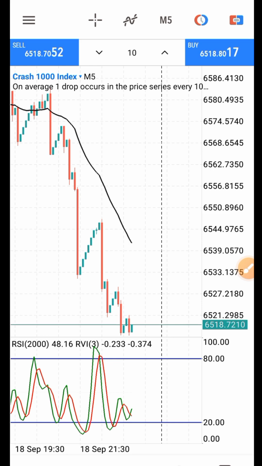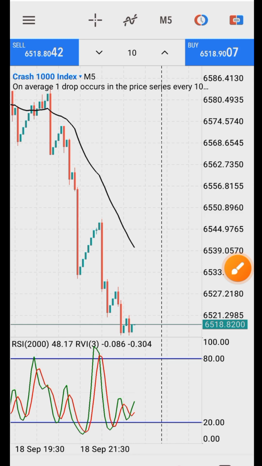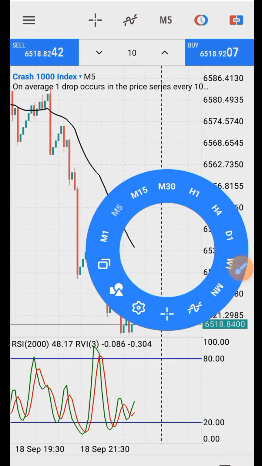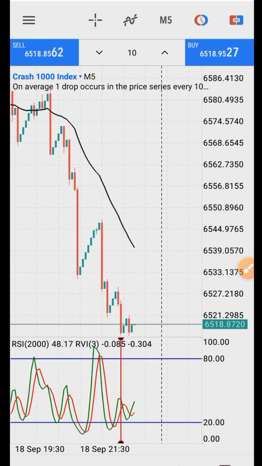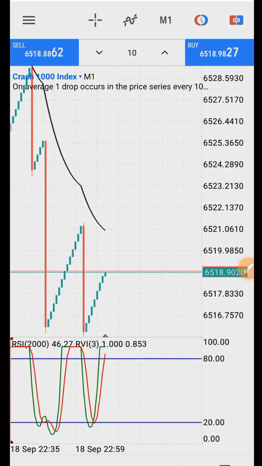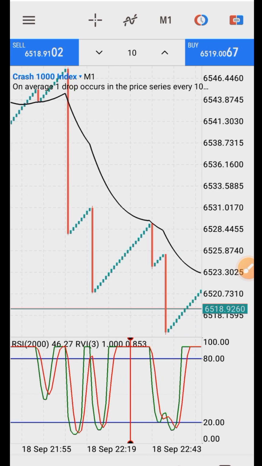So you come to this indicator window. You check where there is a cross in between the fast and the slow EMA, which is the green and the red, below 20. When you see the crossing below 20, you know that the market is going to actually buy. Then once you see that cross, you go to 1 minute time frame. Let's quickly check this. So the crossing happened below the level 20. So let's go to 1 minute time frame to check that cross. You understand? So once you see that cross there, we mark the cross here.